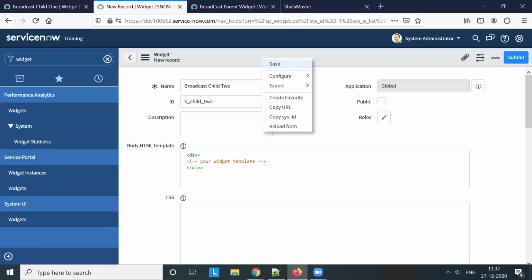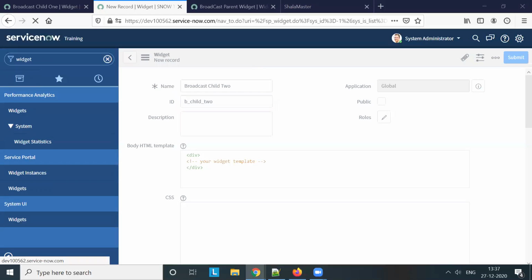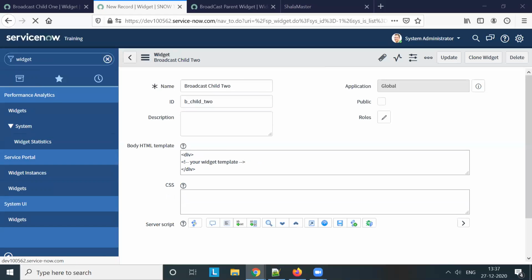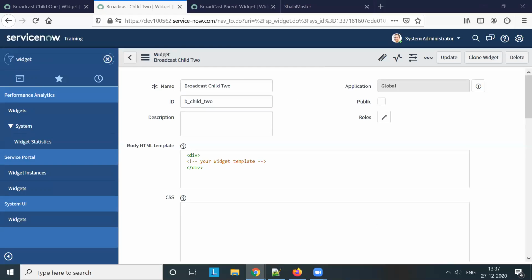As we know, we have the syntax to include one widget into another widget using the widget tag. So we'll use the same, and we can include these widgets into the parent widget.